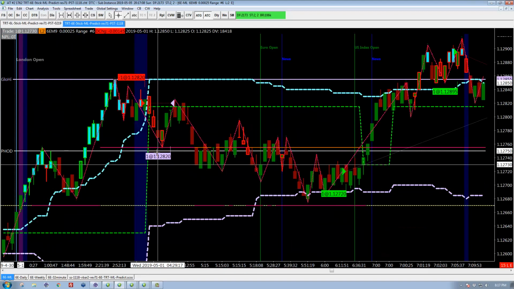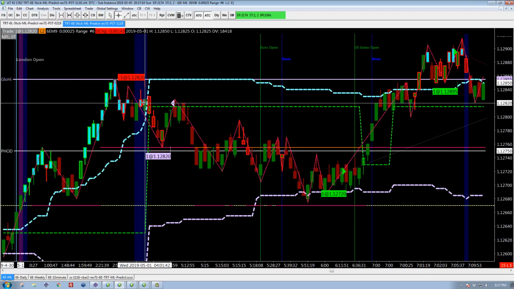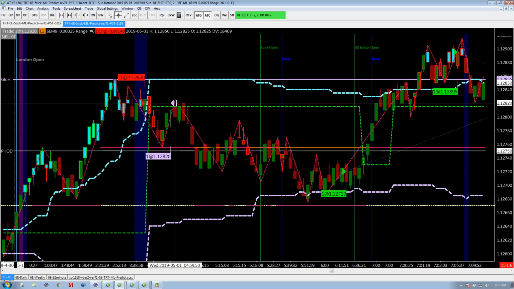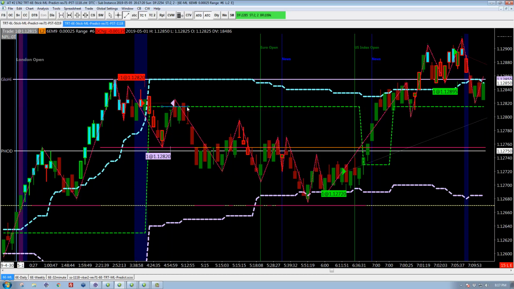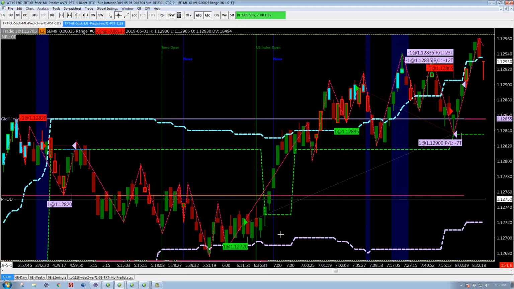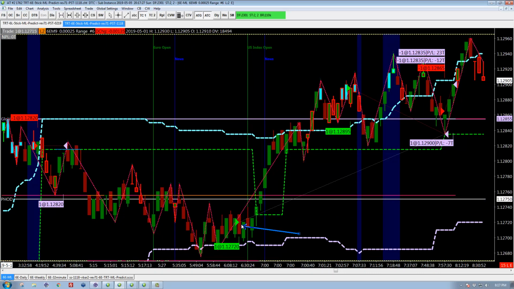All right, so here's the euro for that day. Overnight there was a short that scratched. We actually took some slippage on the stop, because the stop would have been right there, so 0 ticks. And then we got long down here, just a beautiful long entry. We catch this nice long move.